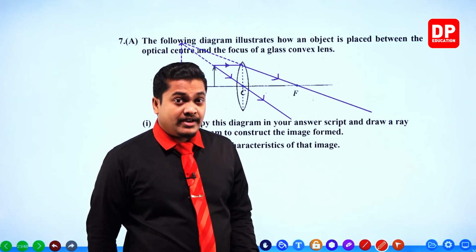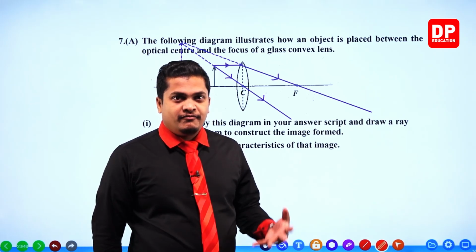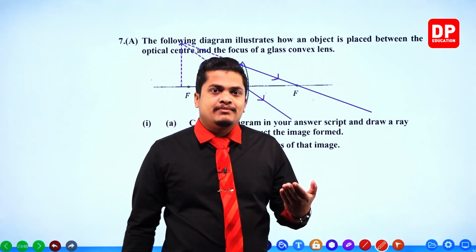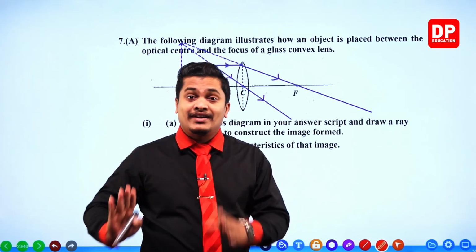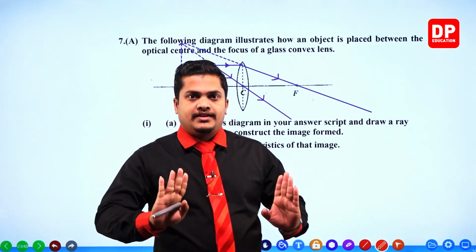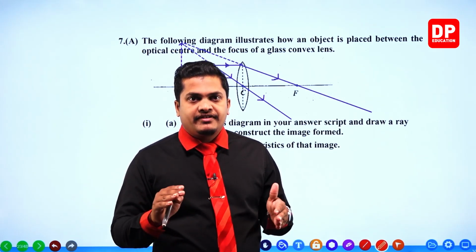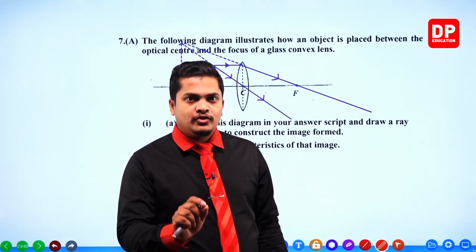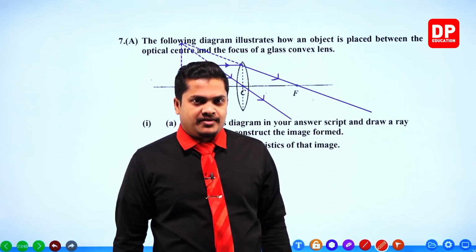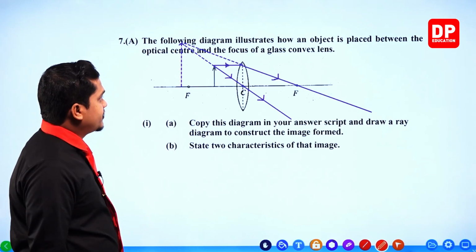It's because, my dear children, these things are virtual images, right? Which means we won't be able to take these images onto a certain screen or a separate screen. It's only visible when we are looking at it. That's it. We won't be able to take that image onto a different screen. That's why we are using these broken lines. Okay, right then. So this is the ray diagram related to the question.